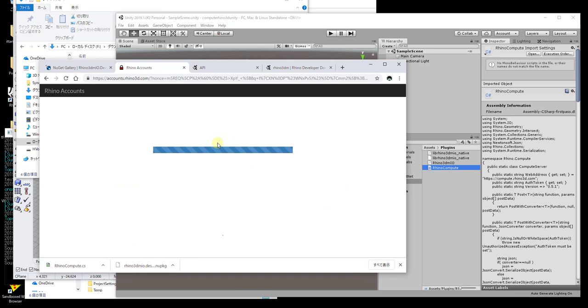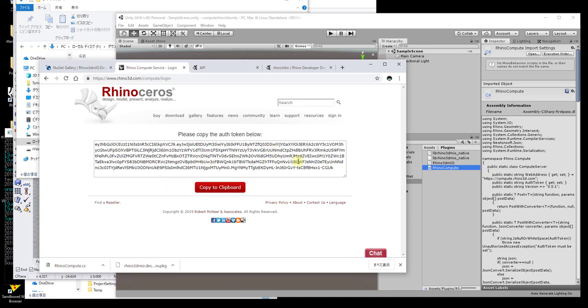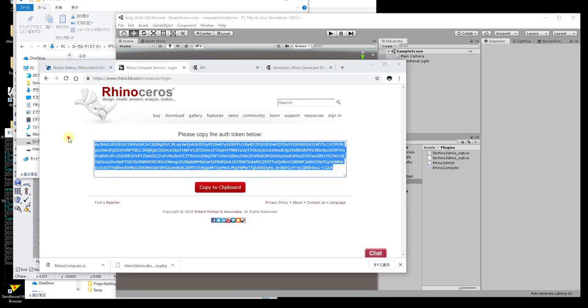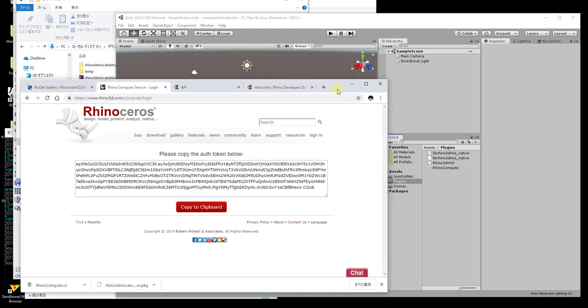Now you'll be able to go to a page where you can get an authentication token like this. Every time you log in, you get a different code here. Now copy this, or just leave the page open for now.